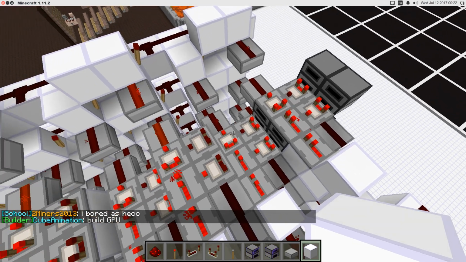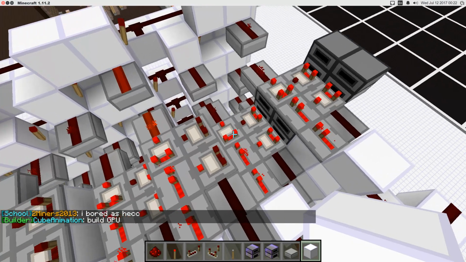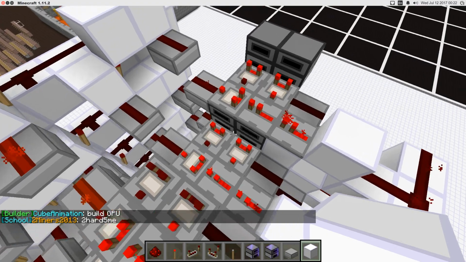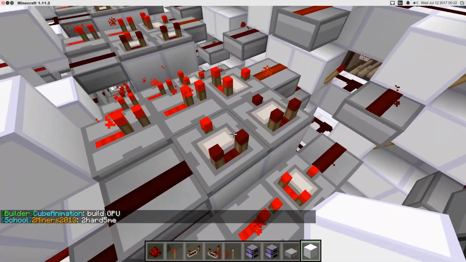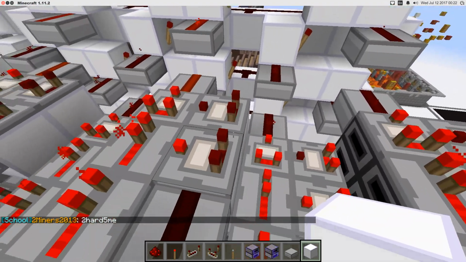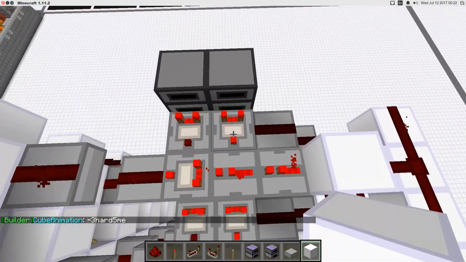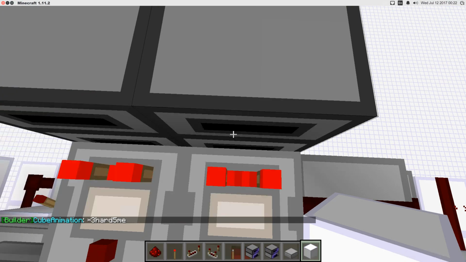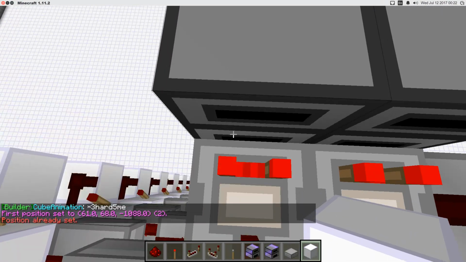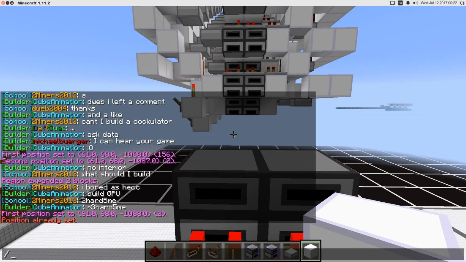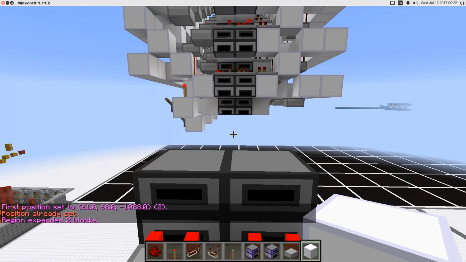Hello, it's Future Benny. And I have just noticed I made a pretty silly mistake. These comparators right here have absolutely no power in them. And that's not what we want. So I'm going to go here, position 1, and this is position 2, and I'm going to expand 1.